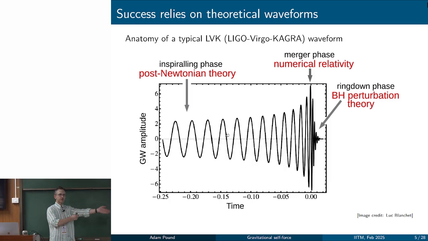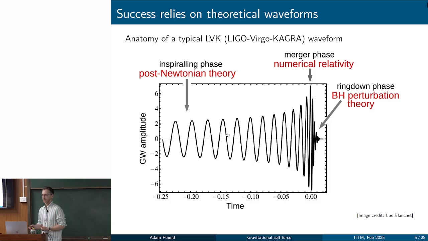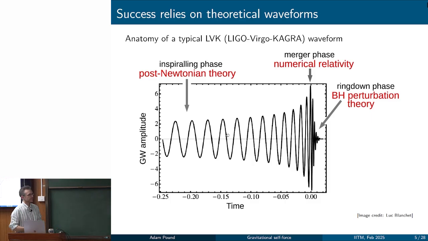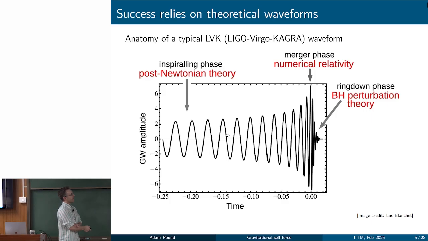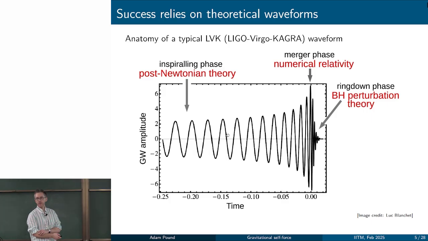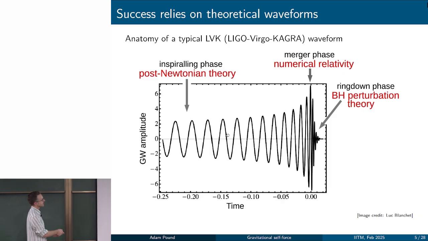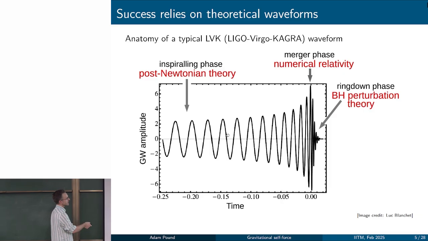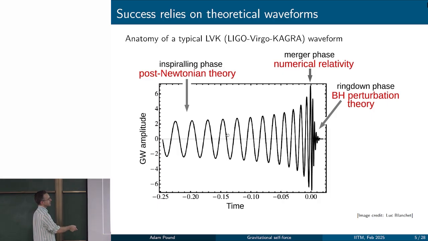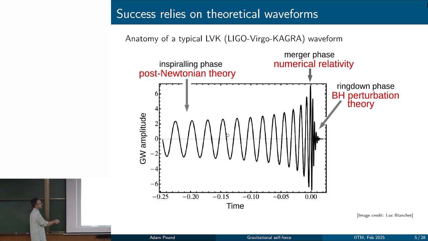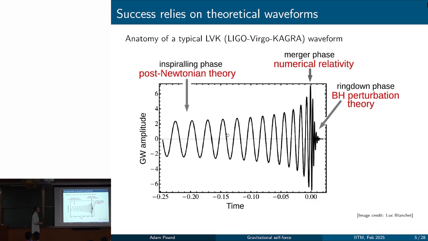So I just showed you all the signals that were detected over a 2-year span, and it was, I don't know, 20 signals or something. Now we've seen over 100, well over 100 now. We see them once a week or even more frequently when LIGO is actually up and running. And all of them look pretty similar. They all look basically like a sinusoid whose frequency is increasing with time towards the merger. Then when the two objects merge, you get a spike, and then you ring down.